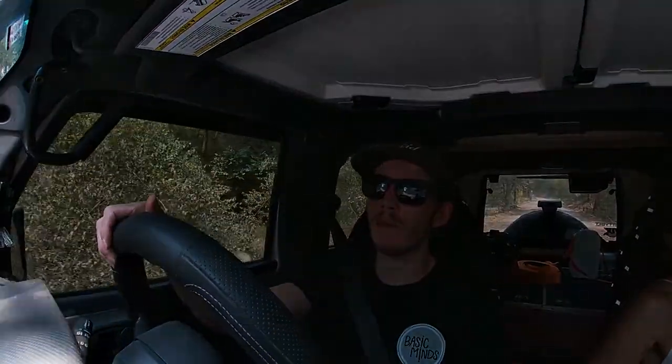Depending which beach you're at, you can actually go to a nearby service station and pump your tires up, but that's all well and good. If their pump up station isn't working, you're buggered. You're driving around on the highway on 16 PSI, which you can't do. So you need to get yourself a compressor. Alrighty guys, once you've picked yourself up those five items, you're ready to hit the beach.